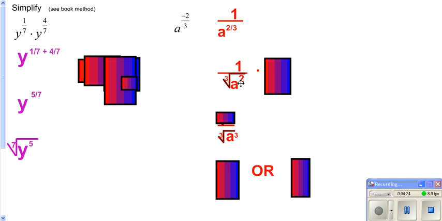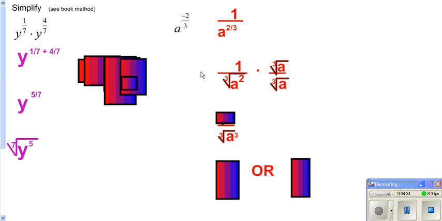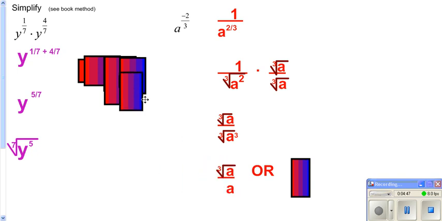So you got to think, okay, I'm going to have a cube root top and bottom, but an a squared times what gives me an a cubed? Well, that's just an a to the first. And so if I multiply the bottom by that, I got to multiply the top by that. Well, multiplying the top doesn't change it because it's just 1 times that. The bottom then just simplifies down to an a because your cube root undoes your cubing.